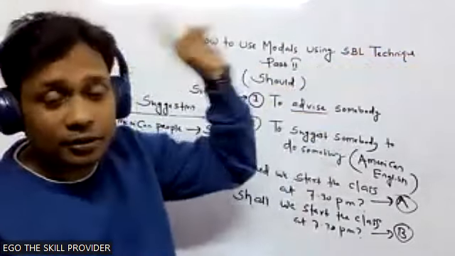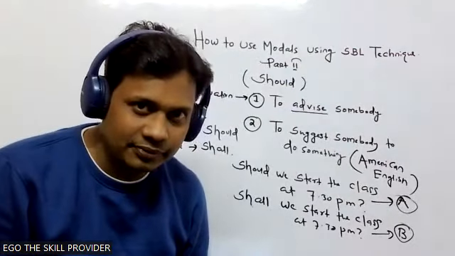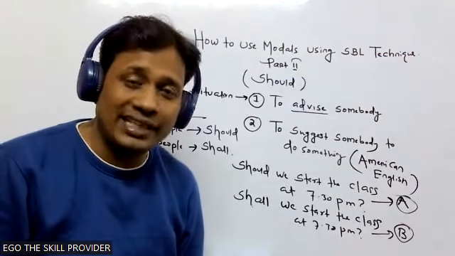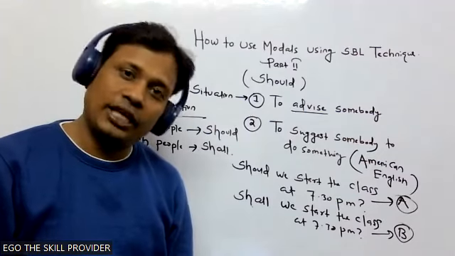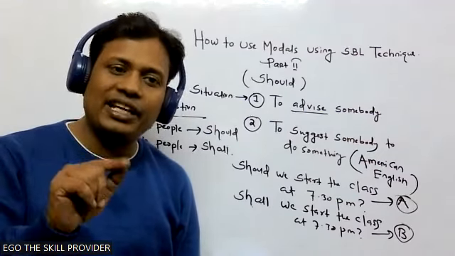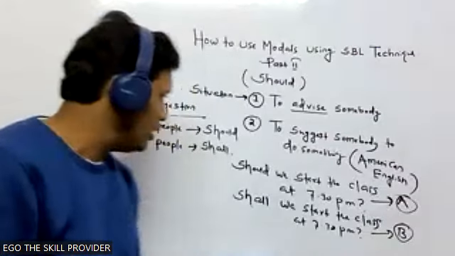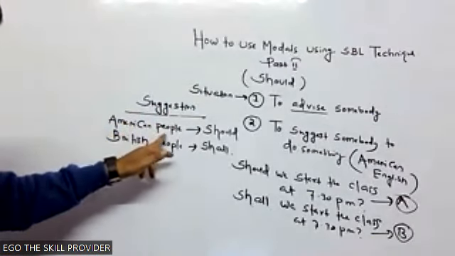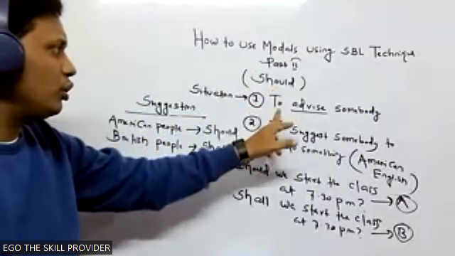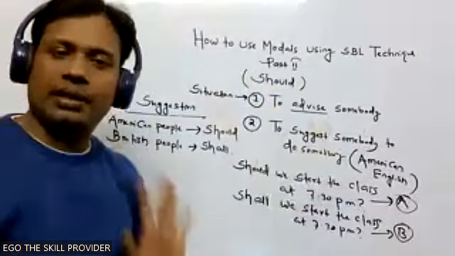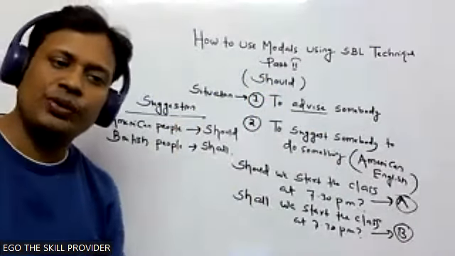You've seen that there is something flying. What's that? Helicopter or plane? It's the aeroplane or airplane. Which one is correct? Both are correct. Airplane is called American English. Aeroplane is called British English. So both are correct. Okay. So this is something called suggestion, American people and British people. Now we have two things: how to use should to advise somebody or to suggest to somebody. So this is how the people of America and Britain use it in different situations.